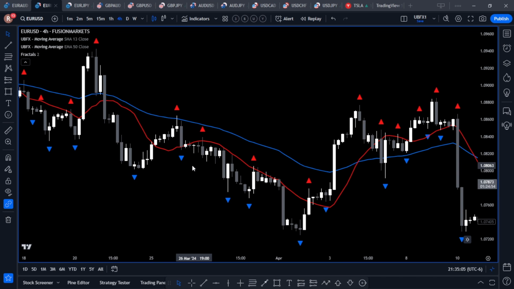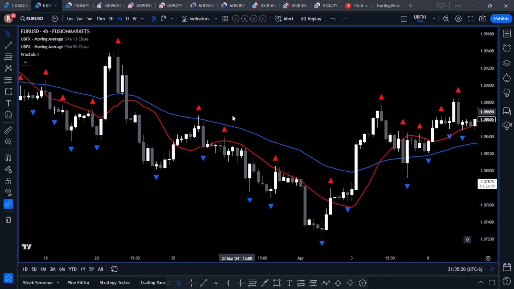Now, the nice thing with these fractals is you can use either side of the market to find a trade. No trader seems to know this. You can use the upper fractal or the lower fractal to find a trade as long as they're going in the same direction. If the trend is down, we're looking for short trades, and we can use either side of these fractals to find that short trade. A lot of the times, we're going to get signals that are very similar using either side of these.